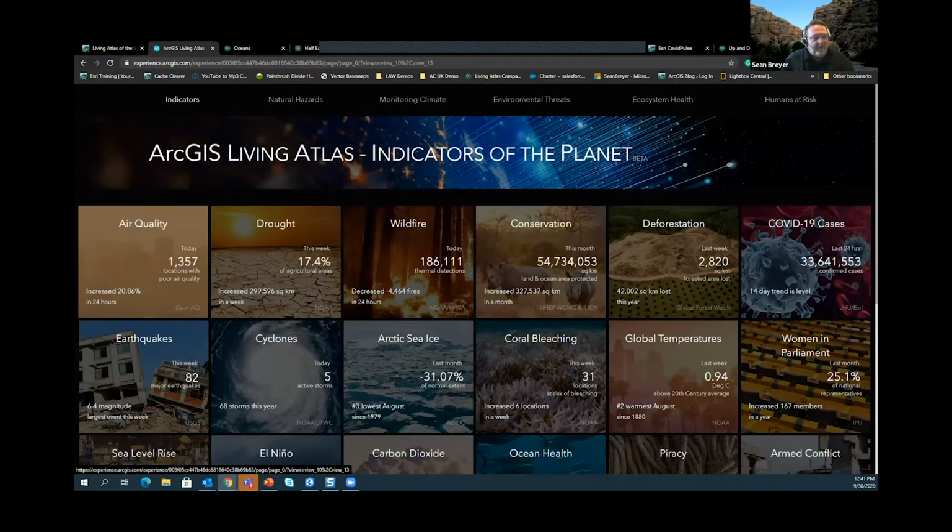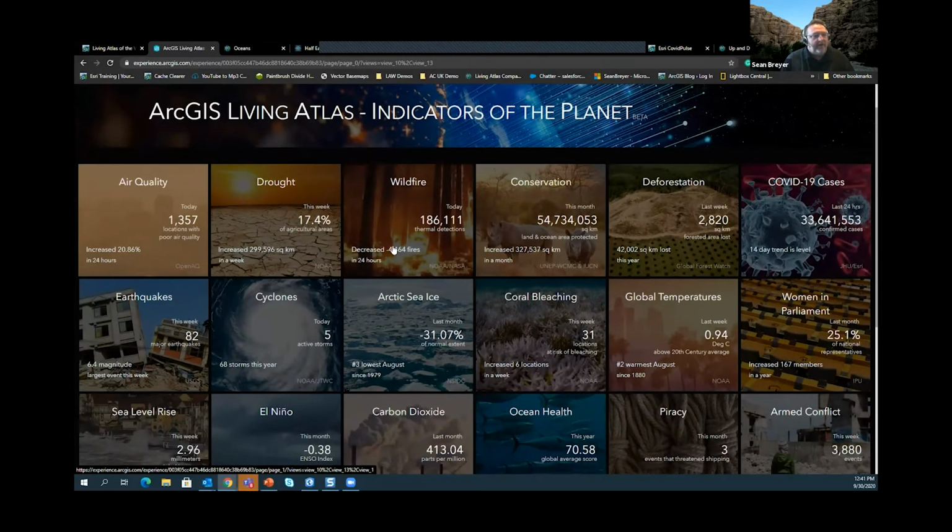And the goal here was to take some of these large foundational data sets and be able to summarize them into a single value that talks about change, and the other is to be able to let you dive in on a topic and explore it more through either an interactive map, a story map, or we have these things called Learn Lessons, which are really to support the GIS community in learning how to do analytics and analysis. So you see here what we've got is a series of what we call geocards.